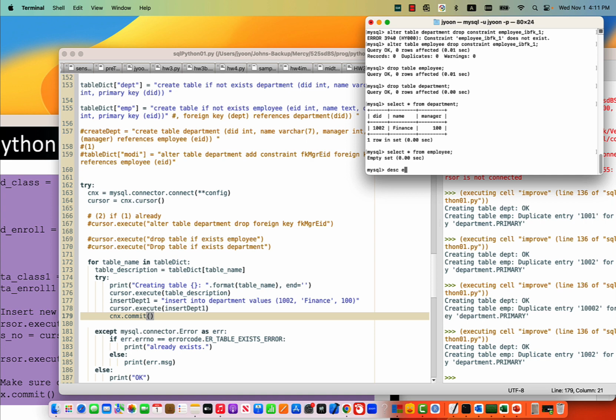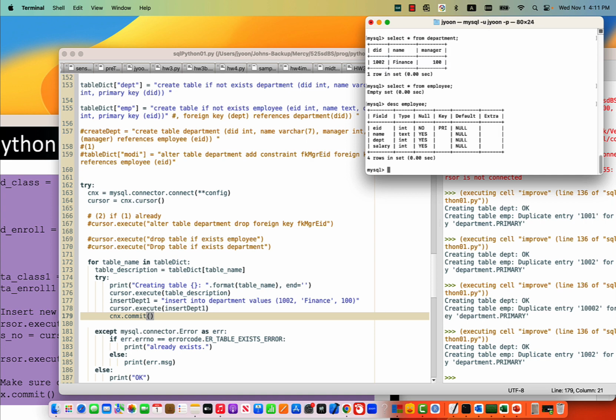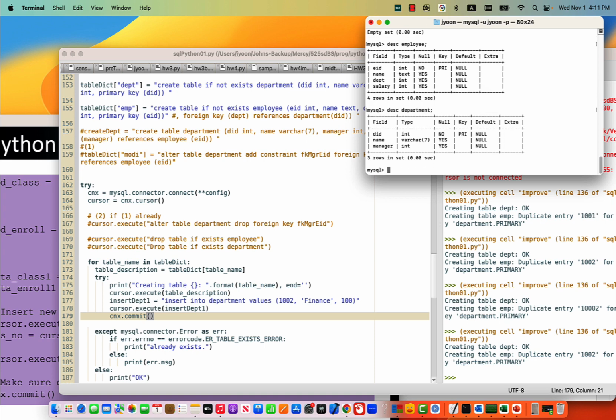Description of employees. Employee has EID only. And the schema of department. Only the primary keys. So employee duplicate entry 1002 for the primary keys.